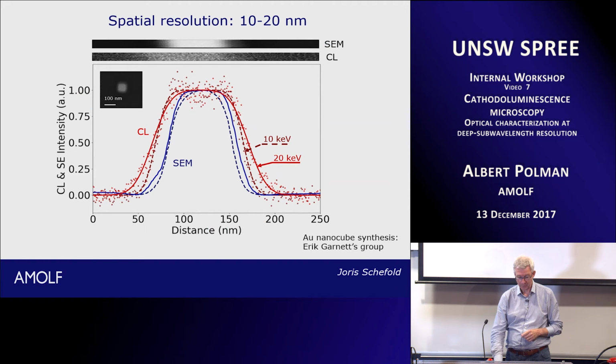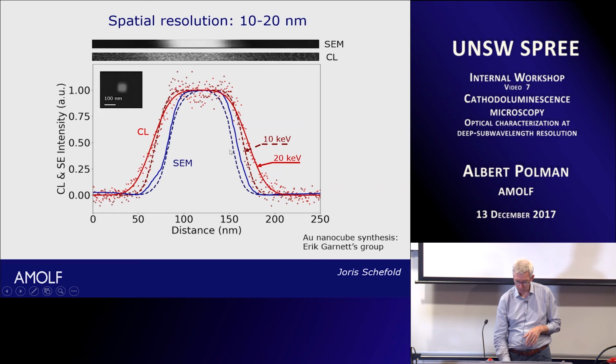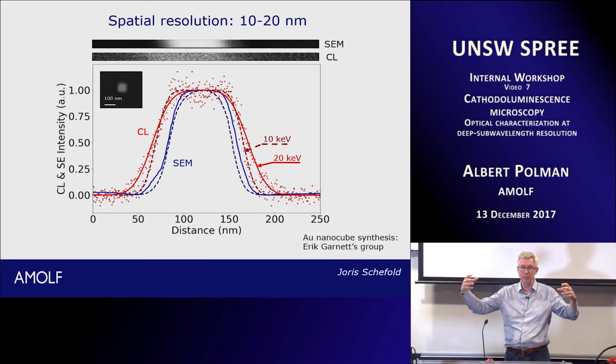You can wonder, okay, let's look at the width of these wires in a little more detail. These are line scans. So in the SEM image, I can plot the intensity of the brightness of the wire here. That's the blue graph here. And I can do the same for the CL. And so the CL signal is a little wider than the SEM, so this proves that indeed this electric field is sticking out and the beam has a certain width that widens the measurement.